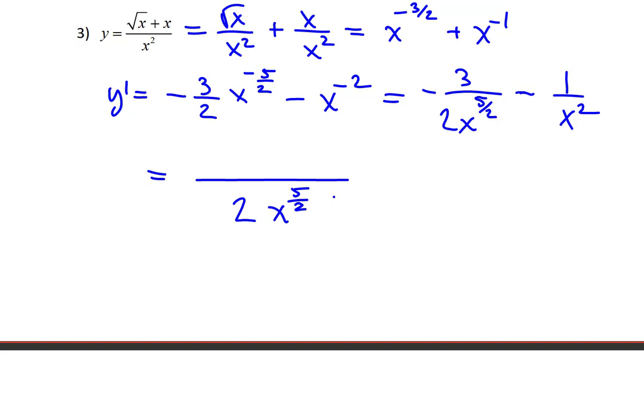Okay, now we have to do some adjustments, at least in the second fraction. If we look at the first one, it already had this common denominator, so the numerator there could just stay as a negative 3. Moving on to the second fraction, though, it was just an x squared, which means it was missing the factor of 2, so we'd have to multiply that fraction top and bottom by 2 to make up for that.